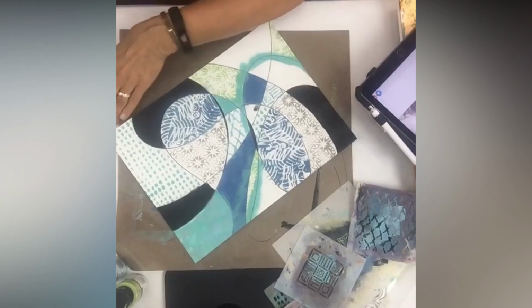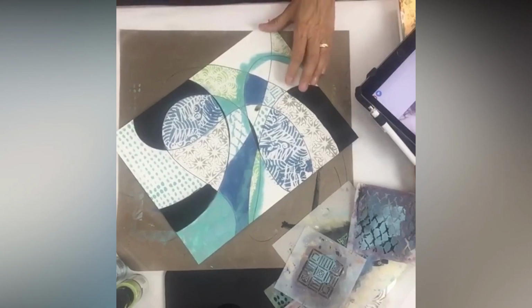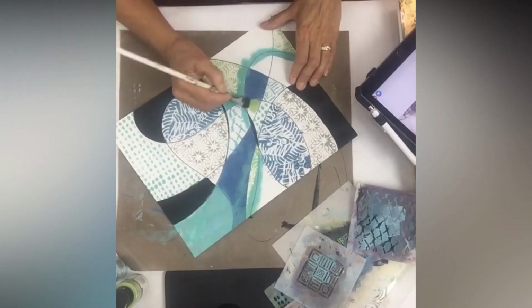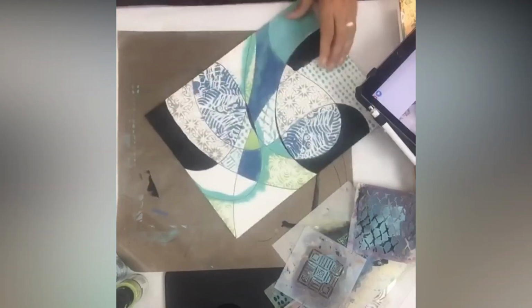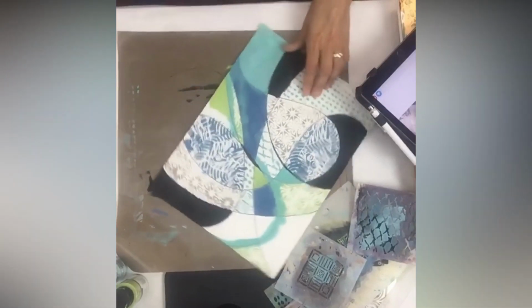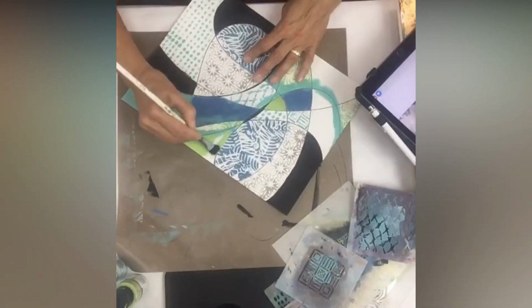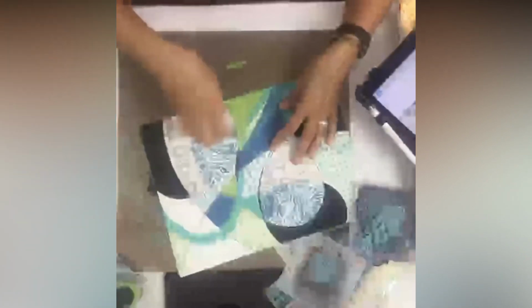Ooh, dirty brush. Let's grab another one. That was a silly idea. You can use the very tiny parts of some stencils, and it's a great way to really let them shine. And if you look, it also is a great way to look at your stencils differently. I mean, you'll see things in your stencils that you never really saw before if you kind of assess them for their doodle potential. You know, there'd be stencils that you never really thought, oh yeah, that would be a great one to doodle with, you know? So something to keep in mind.